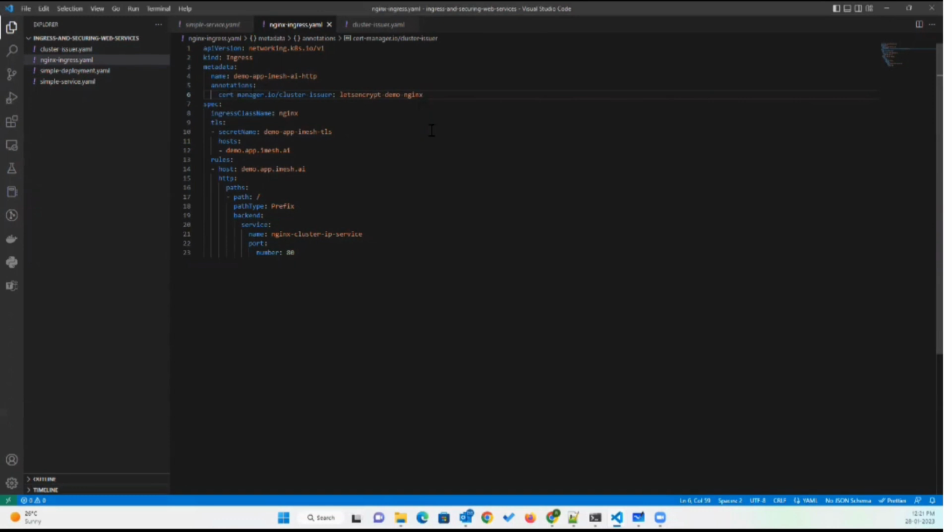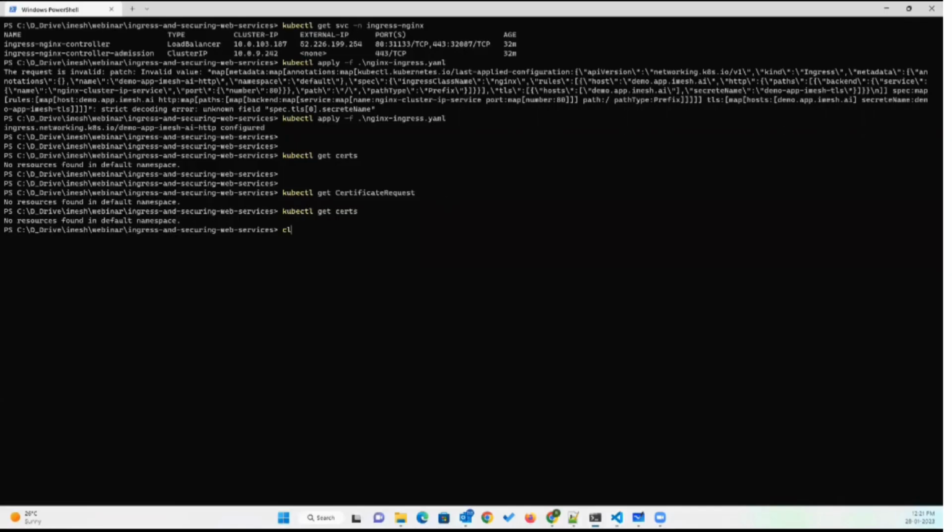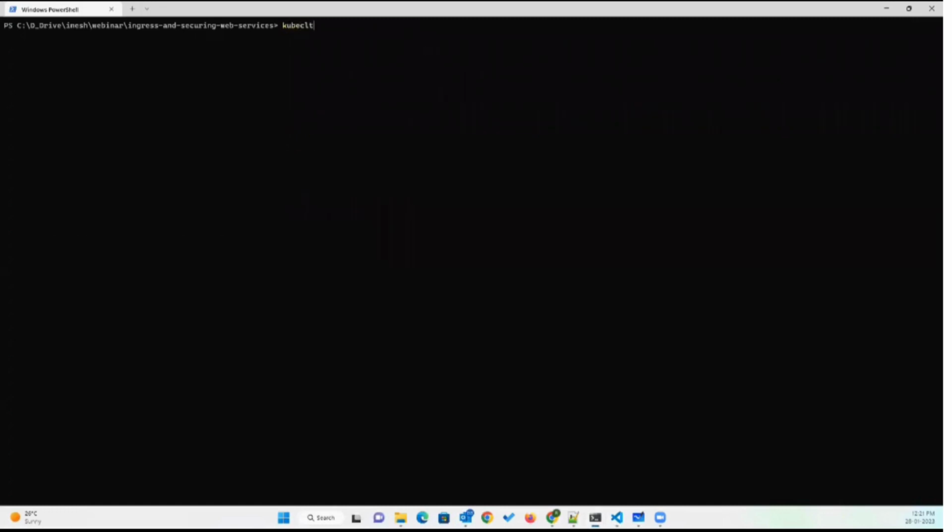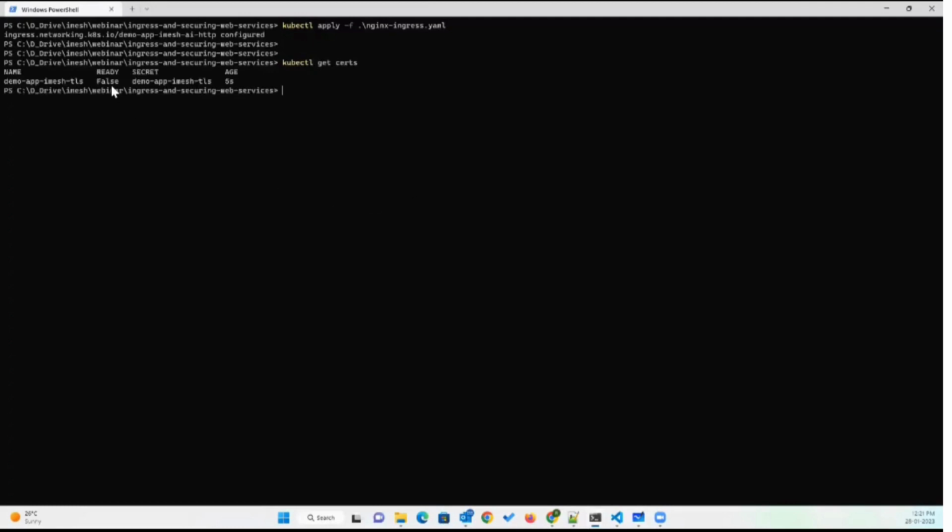Yep. Let's apply. Configured. So we should be able to get certs, initially in the false state. It takes some time. It sends the request to the server, then it sends a certificate signing request, and then it gets the certificate back and it is installed.